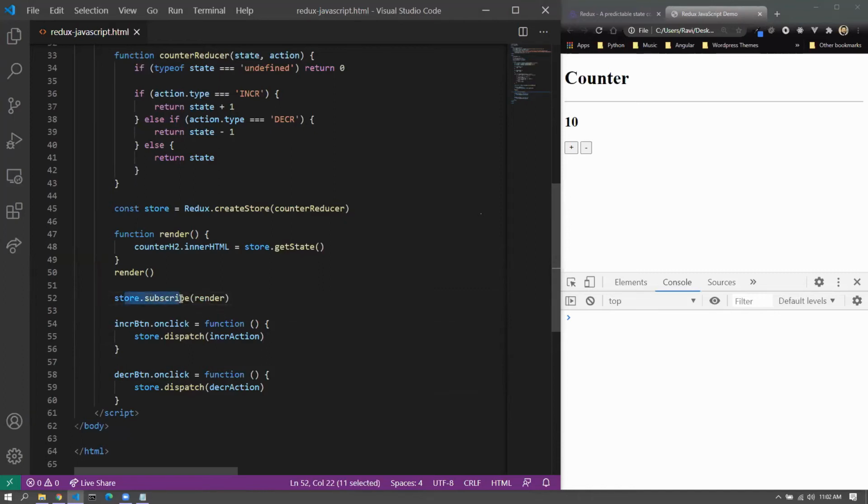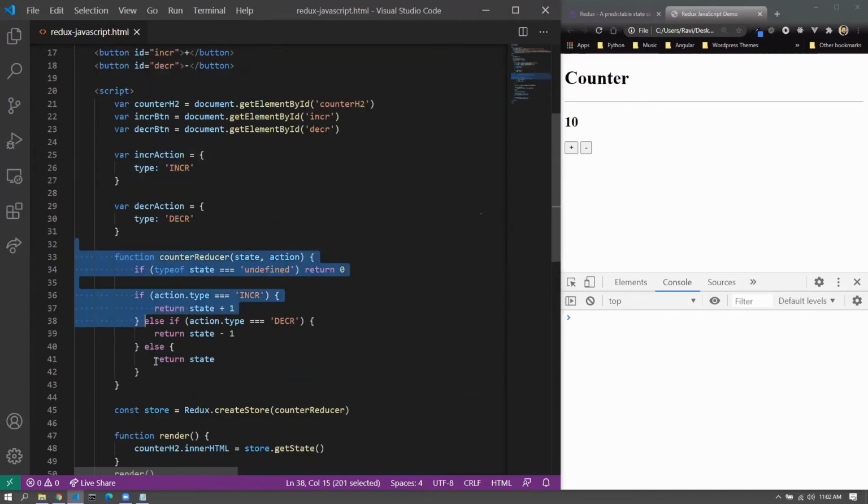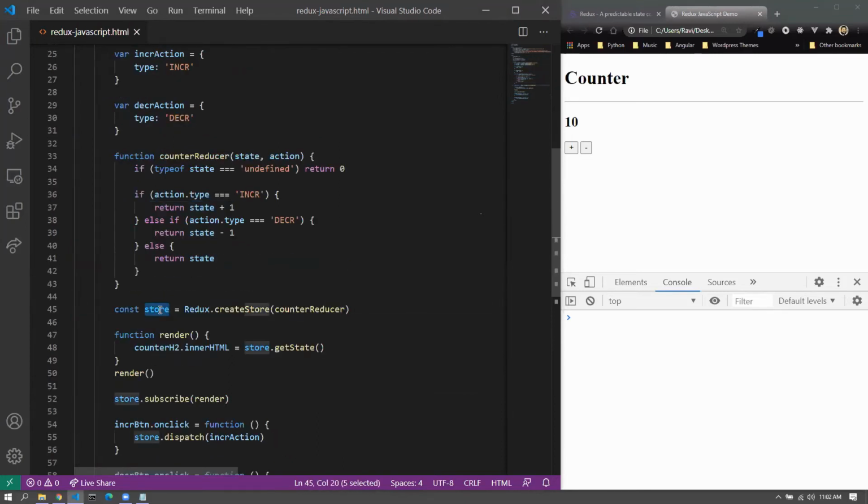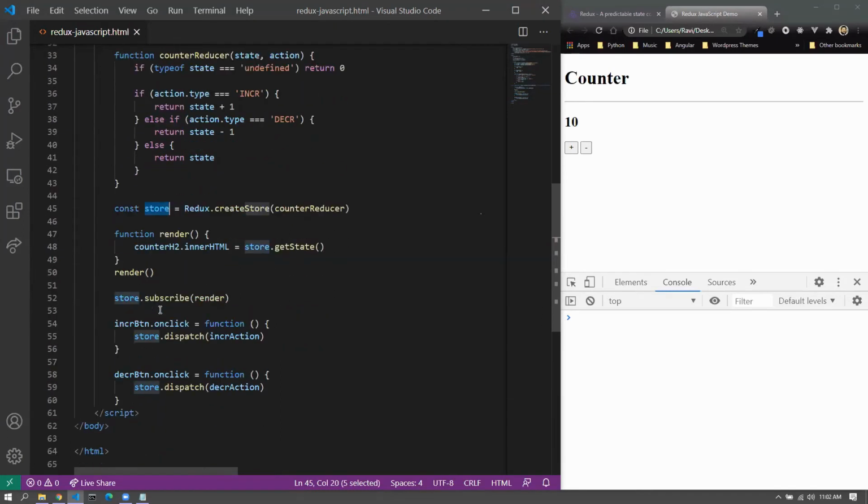So store.subscribe, basically it's subscribing to the state changes, and whenever the state is changed, so dispatching an action triggers this particular action and automatically invokes the reducer. So the reducer returns a new state, and that is something that is changed inside the store. And whenever the store changes, the subscribe would happen and render would be called automatically. So we now don't have to call render again and again for every dispatch. And this time around, we are even more sure, because this time it would only be rendering once the store is changed and not before that. So if I now hit on plus or minus, it would keep on changing.